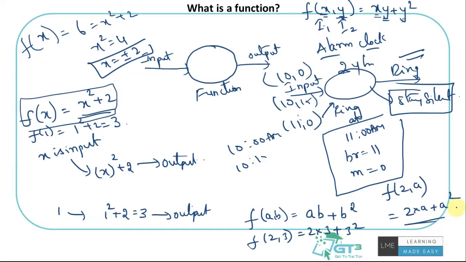Variable plus number, number plus number, variable, variable, it could be anything. All you need to do is look at this as input 1, input 2, rather than trying to understand it should be only x or it should be only y. That's a wrong way of looking at functions.